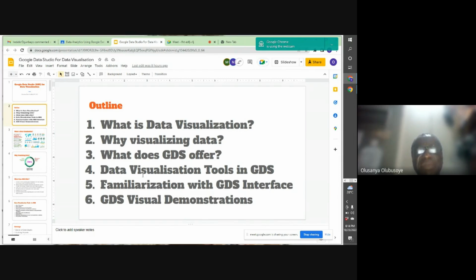What are the tools for data visualization in Looker Studio or Google Data Studio? There are 1,001 questions that one may ask, but it's difficult to answer all of them in a sweep. As we go on, I'm sure you will be able to answer some of the questions yourself.